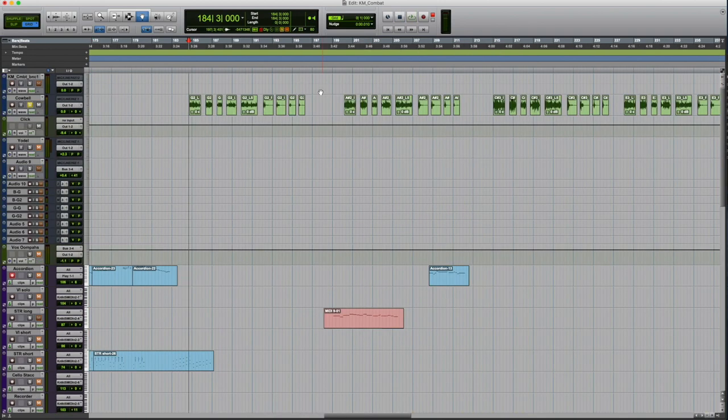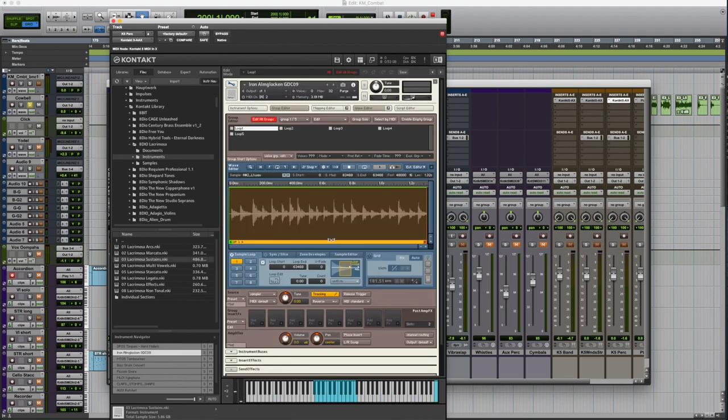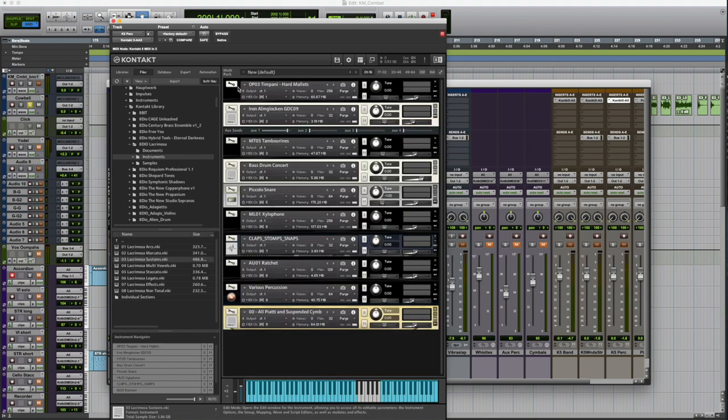And so I recorded myself playing this at different lengths to see what I could get out of it. I had to pitch shift it. So that's how I got the other notes. And then I created a sample instrument right here in Kontakt. You can create your own, and you drag your own samples in and create your own loop points and stuff like that, and mapped it out to the keys. And so now I have an almglocken instrument in Pro Tools.